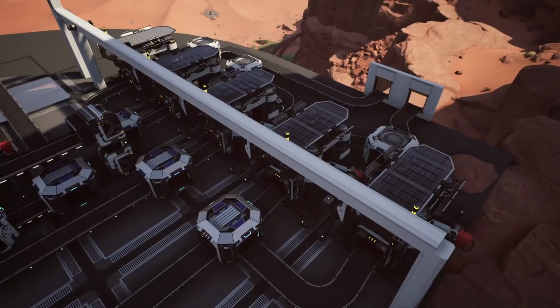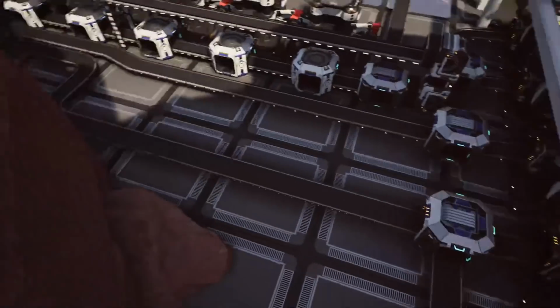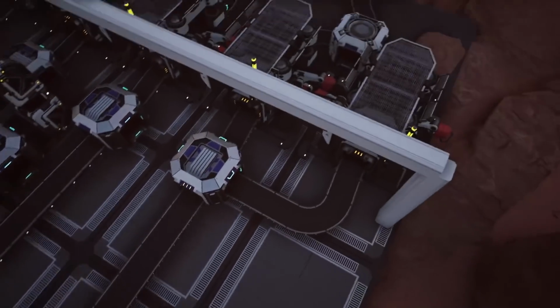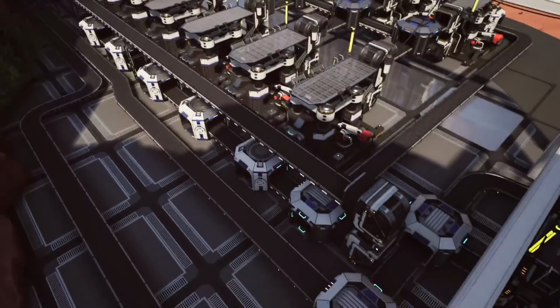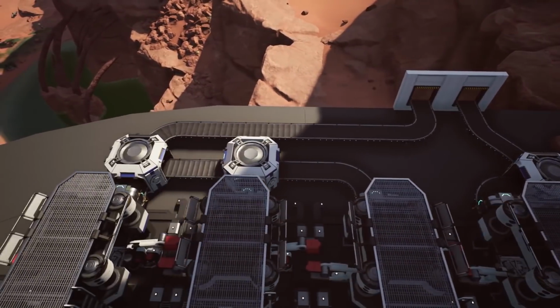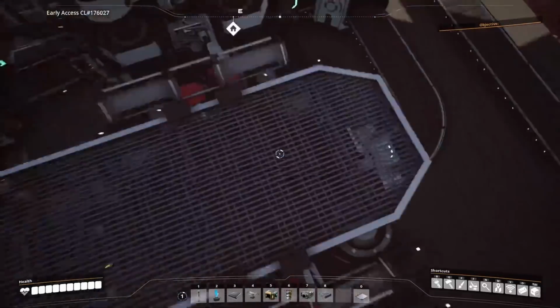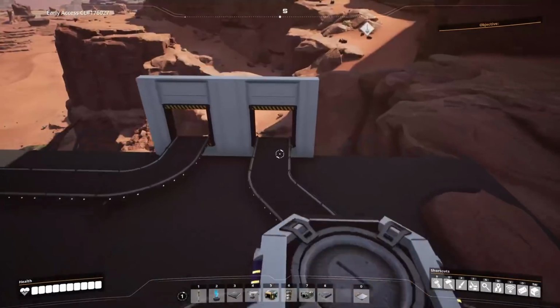So these are all set to steel pipes at 100% clock speed. We have the 60 steel ingots which are running across this line to these 2, and then we have the 90 line running across to these 3, and then we have the steel pipes running to this one. This one has 60 steel pipes on it, and this one will have 40.